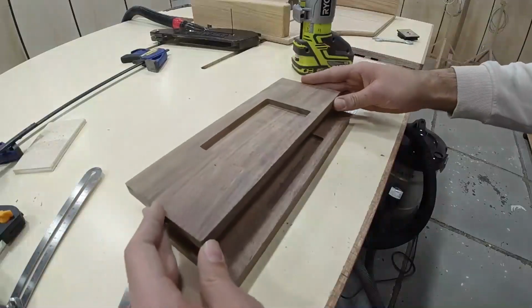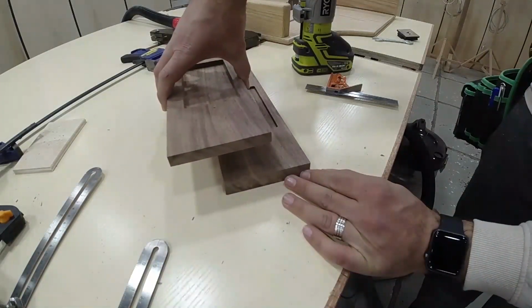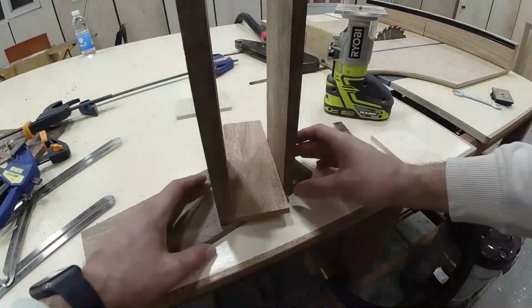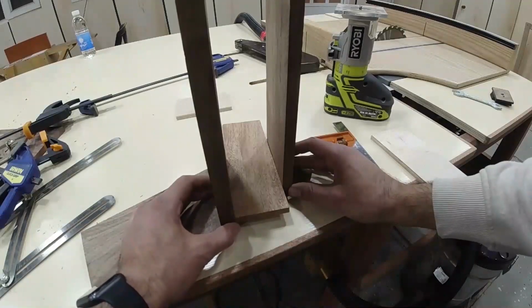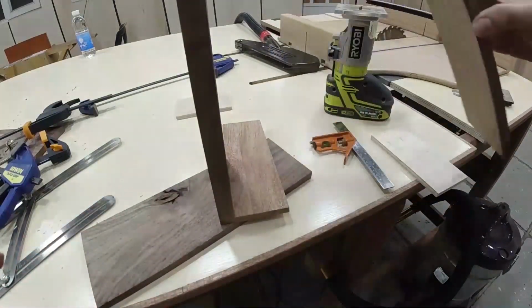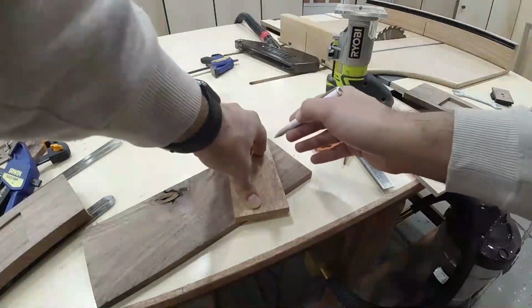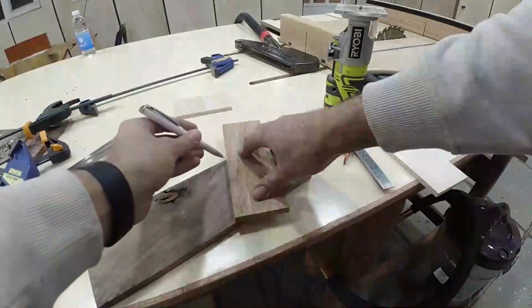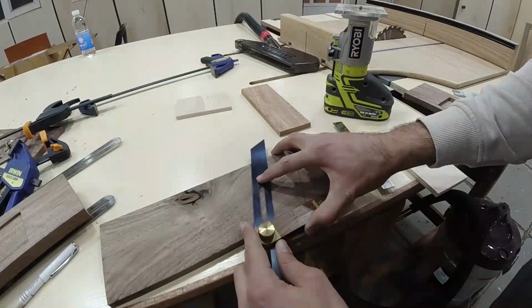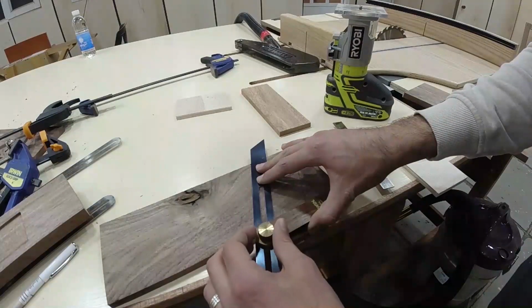I put the upper part slightly backward from the lower part, so the things in the lower part are more accessible. This piece of wood in between them makes sure that both pieces are parallel to each other. I marked the location and then I used the angle finder tool to duplicate the angle to the other part of the wood.